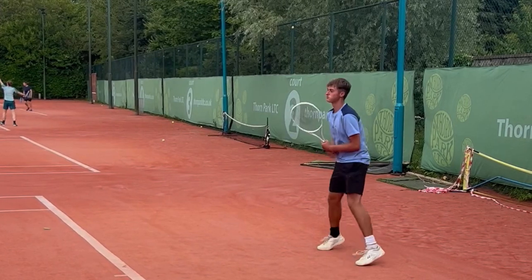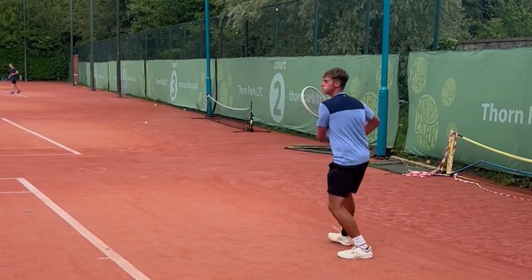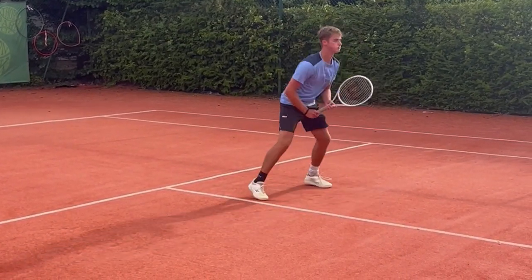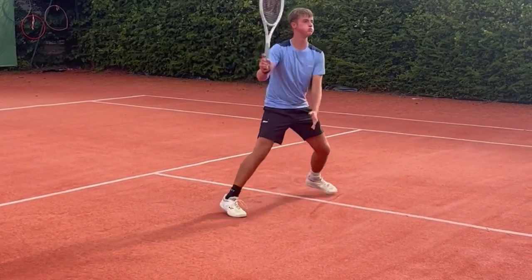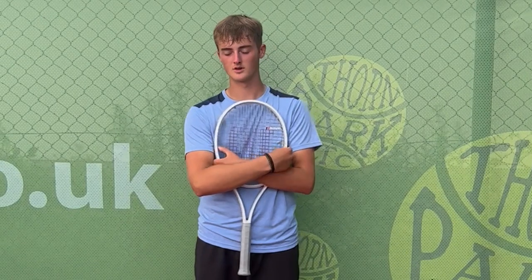Overall, would you say this racket is aimed at a more recreational player or a higher level tournament player? Definitely a player who's at a good high level, who likes a bit of extra power on their shots and wants a bit more help when hitting ground strokes and volleys. Kyle, you use the Head Extreme Tour which is set up for spin — how does it compare? The Head Extreme is a bit more stiff and you get more spin, whereas with this you hit flatter but it's a bit easier to generate power. Overall it's a very good racket and I'd recommend buying it.